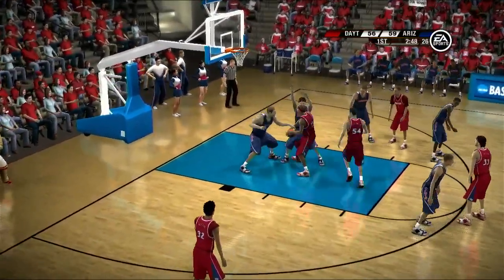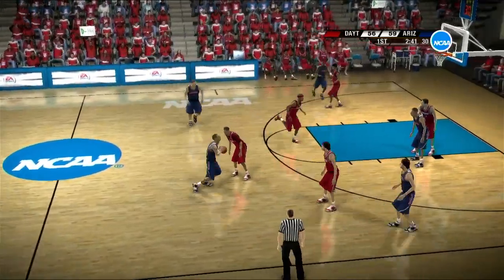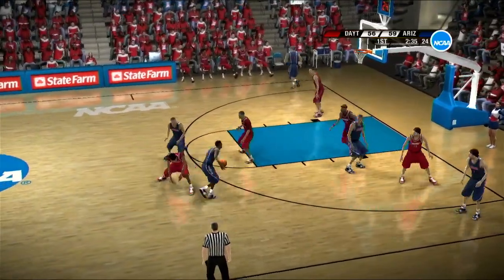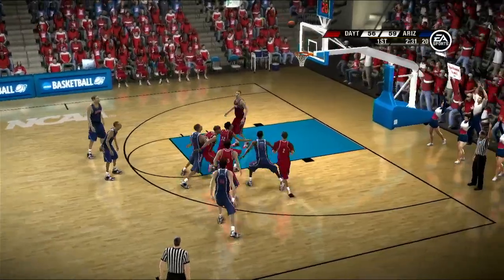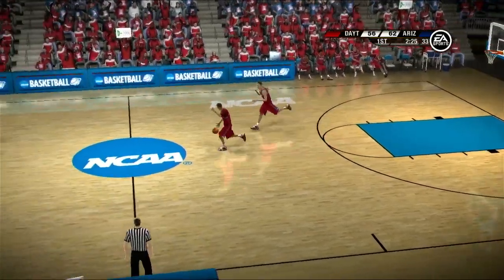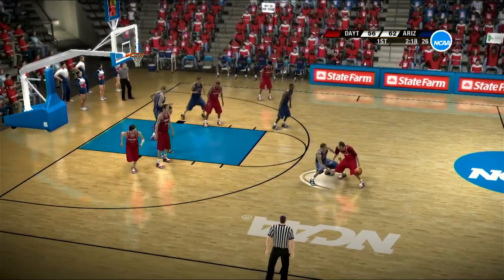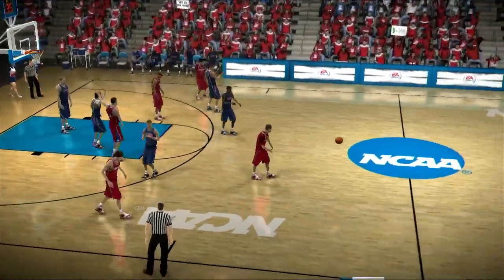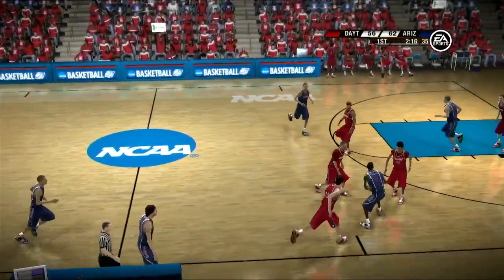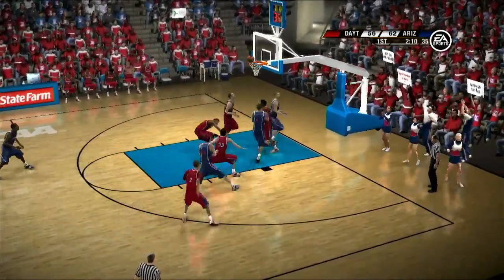In the paint — here's a nice face-up down in the low block. He did a great job facing up and then just attacked and took it to the basket. Look at that spacing — those long arms trying to get it in front three-quarters. That big guy down inside is so big it's really tough to drive. Tremendous defensive effort forces a five-second violation. The offense sets up from the sideline — for two and he missed. For the bucket — it sticks.